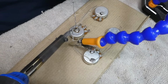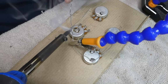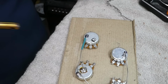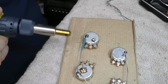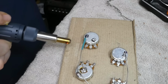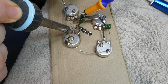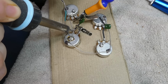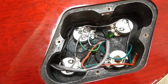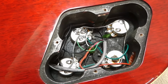In this case, I'll use the Gibson-style ground wire, which is stiff and solid, keeps the pots from ever spinning, and it's neat. One area comes close to a pot lug where there'll be some connections, so I'll put some shrink tubing on it just to be safe. I've got an alligator clip on the leg of the capacitor as a heat sink to keep it from overheating. No, it's not boutique wiring, but it's strong and it's functional.